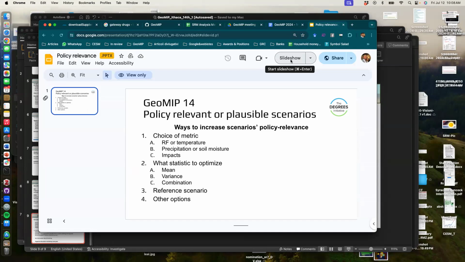So if we really want to do that, we need to engage with the people who are experts in this. A lot of it involves co-design, but there are people who can help us with that. We can invite the policy people, and there are a lot of policy people working within the geoengineering space that don't come to this meeting. So if we really wanted to do that as a community, we can invite them to have a special session and ask for that help.